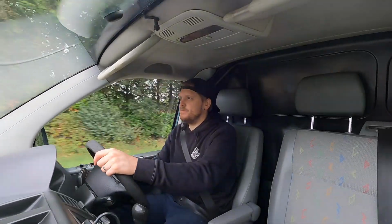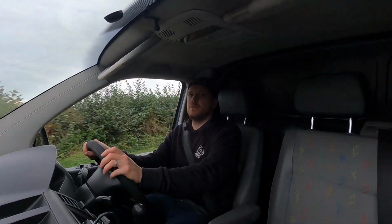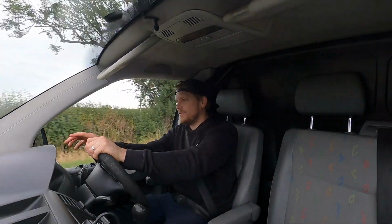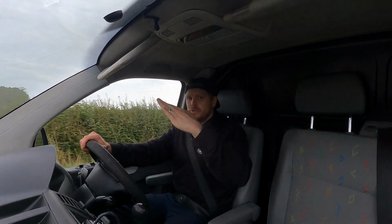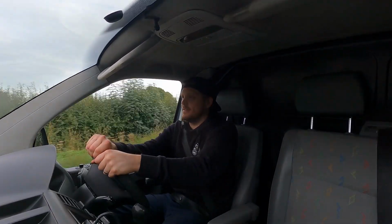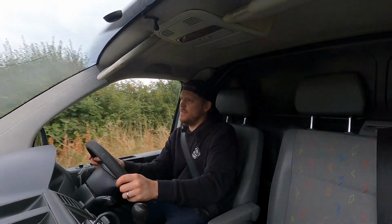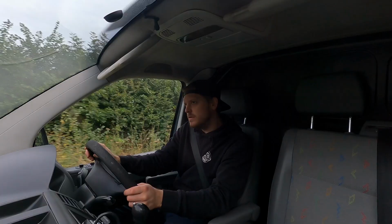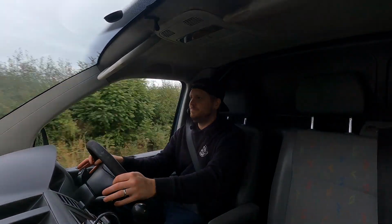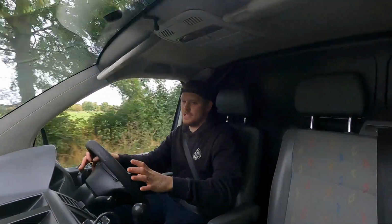There's a few creaks, a few bangs and a few knocks from various different things, mainly the suspension, which isn't a problem because that is high up on the list of things to sort out, because I have to admit, driving at this altitude makes me feel a little bit ill. Yeah, I don't like being this high up, this wallowy, the side wall of the tyre moving, the soft old suspension, it wallows and makes you feel a bit seasick. So we're going to have to address the suspension. It's probably going to want bushes, etc. I'm not bothered about anything like that. We're planning on changing them anyway.